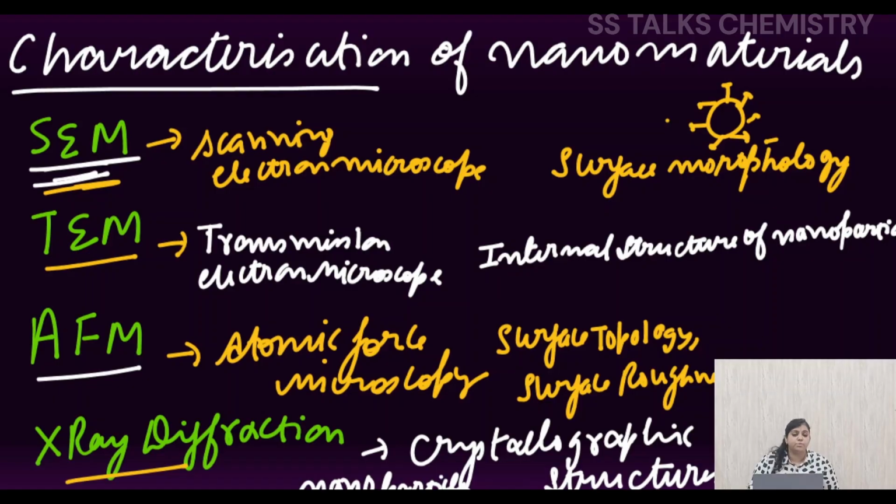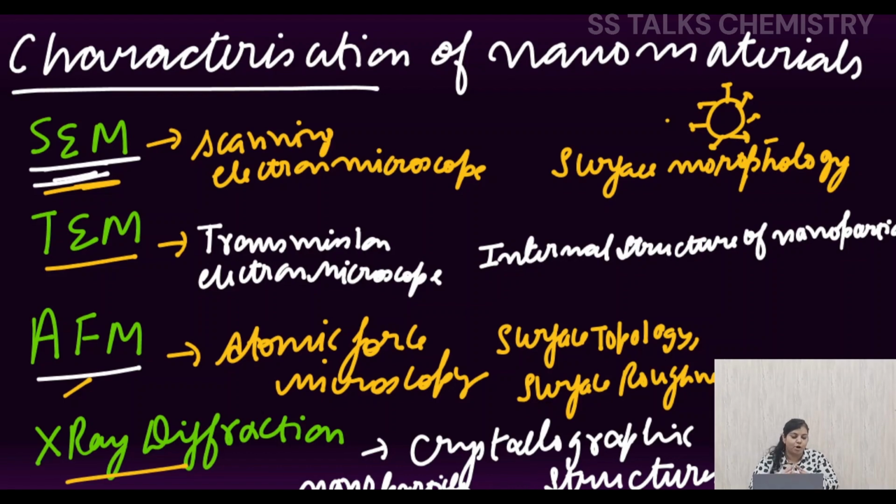And along with that, one more is there, that is the STM, along with the AFM only, that we will be discussing. So that is it with the characterization, the techniques that you can make use of; how their working is going to be done, that in the next class we will be starting. So far what we have learned is what nanomaterials basically are, how they differ from the bulk materials, how their properties vary from the bulk materials, how you can prepare them, the different approaches that you can make use of, what the structure of these nanomaterials is, and what their characterization is. So that is it with this class now.